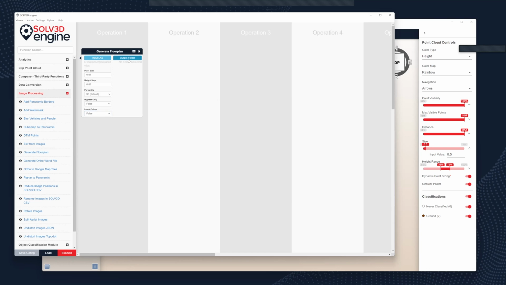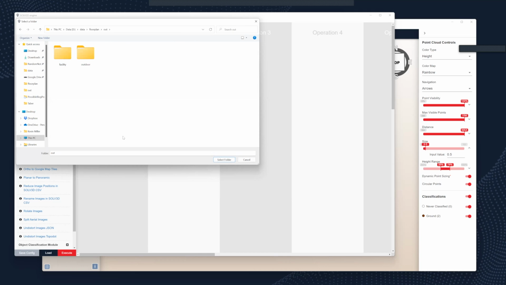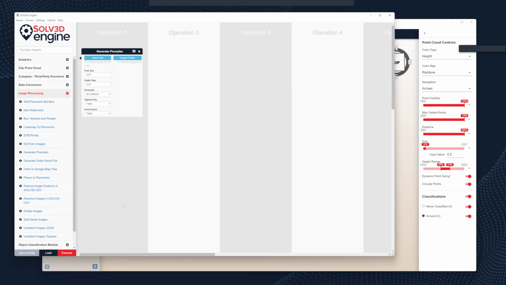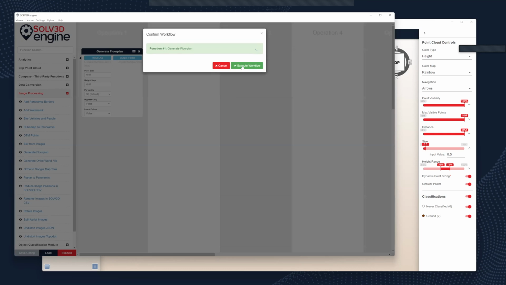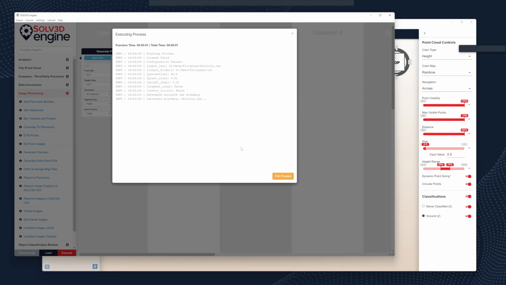So then we need to pick an output folder, put in my out directory, and hit execute. Depending on the size of your point clouds, this might only take a few seconds. In my case, my point cloud is about 25 meters, and since I used a pixel size of 1 centimeter, I'm getting about a 2,500 by 2,500 image. So it's pretty quick, about 10 seconds to generate that image.